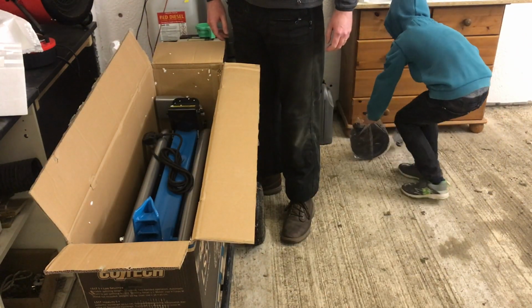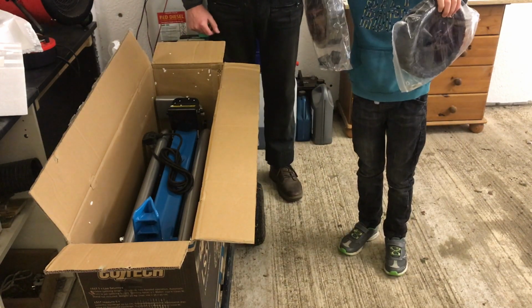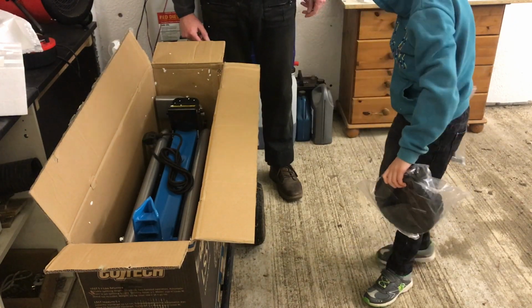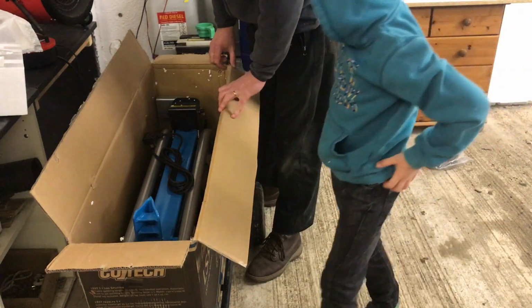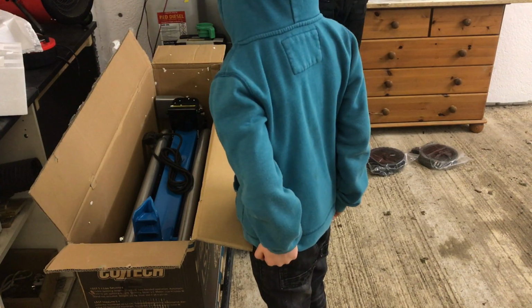What have we got there? So we've got some wheels, and the axles. The wheels and the axles. Great. The first one we've got. Right, now this is very heavy. It's 47 kilograms apparently.